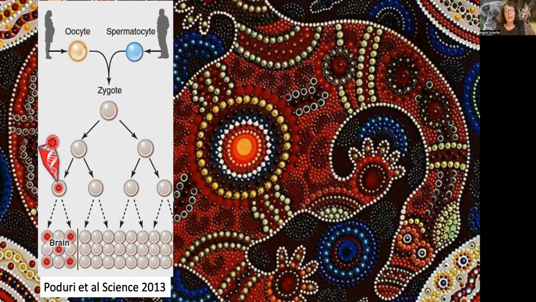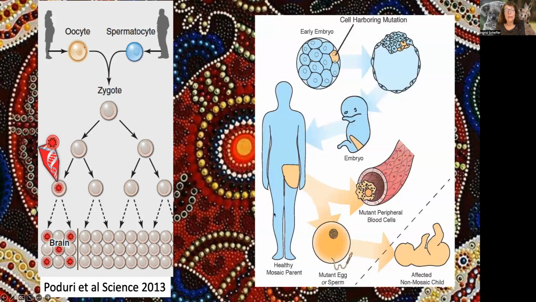Now, the other type of mosaicism is germline mosaicism, and this might be where you have an unaffected parent who has it limited to their gonads, their either eggs or sperm. And as you can see, they're normally wild type or blue, but they may have just one cell initially harboring the mutation. It divides, and then it's localized to a certain part of the body, or maybe at low level in blood and saliva. Now, obviously, if that egg or sperm has that mutation, it will be in every cell in the baby's body, and they will then have the disease of Dravet syndrome.